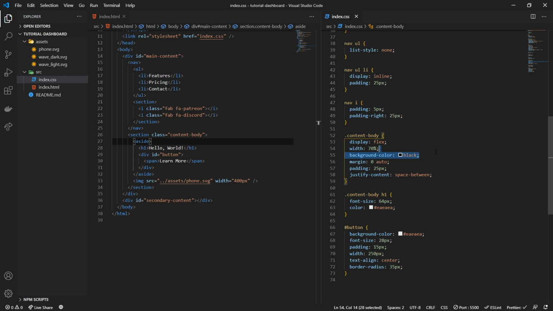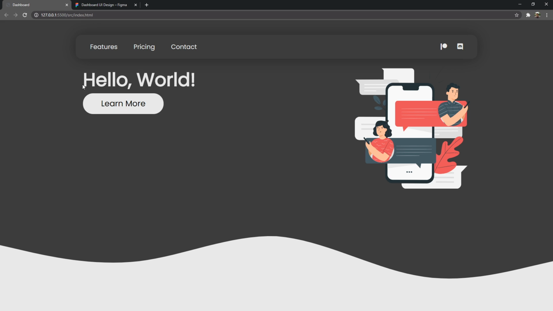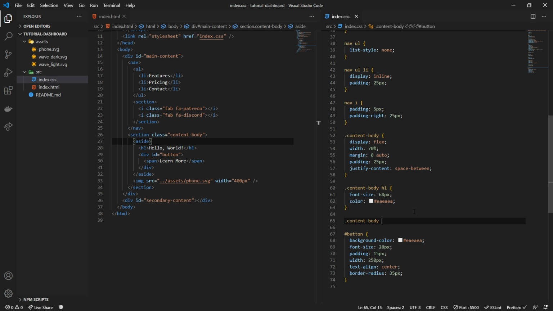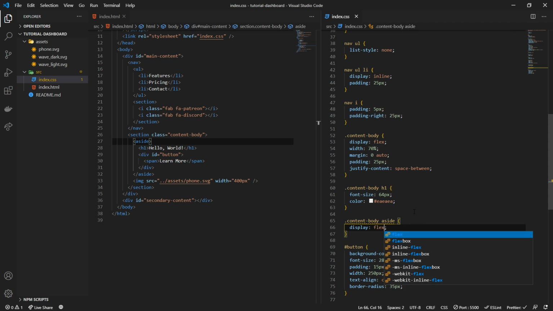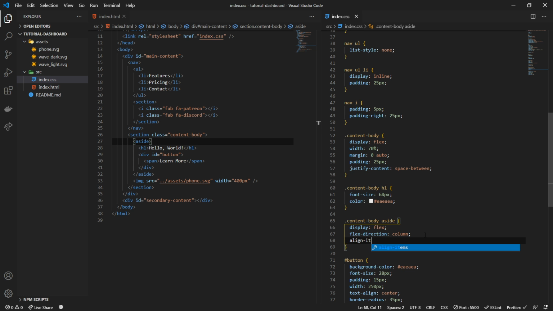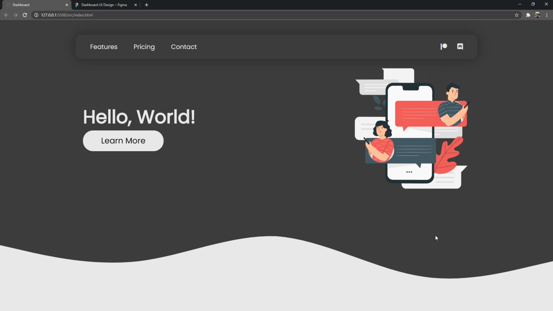We don't have to worry about the padding though, because it's pretty much invisible. Like there's no background, so it's really impossible to tell. It'll look like there's padding from here, but in reality it's just this container. Okay, so I want to make sure I have this hello world. I want it to be centered, and the easy thing to do with that is inside this aside, I'm going to target that. I'm not going to give it an ID or a class, but I'm going to target the aside right over here. I'm going to give it a display of flex, and we're going to give it a flex direction of column. And I want to align items center. No, that's not what I want. I think justify content. There we go. Justify content. Perfect. It's because we have it set to flex column.